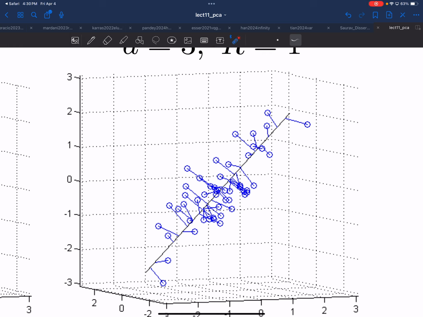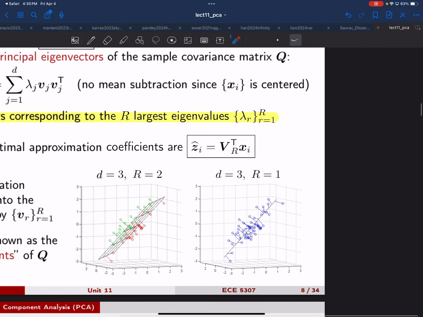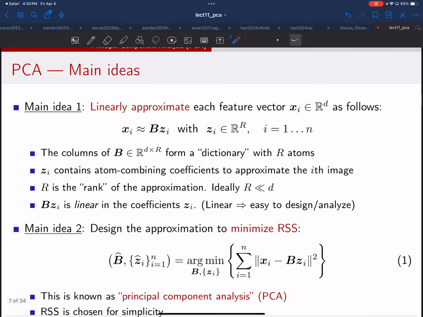Also just to clarify, what is that in that equation in the previous slide? x_i is equal to B c_i. What are the B and c_i? B is just a matrix. We think of it as a dictionary. It's a matrix whose columns we take some linear combination of to approximate x_i. If x_i is a d-dimensional vector, I have a set of d-dimensional vectors inside B. I have a total of r of them, which is basically what I call the rank of the approximation. And now every x_i has to be made with a linear combination of those r vectors.